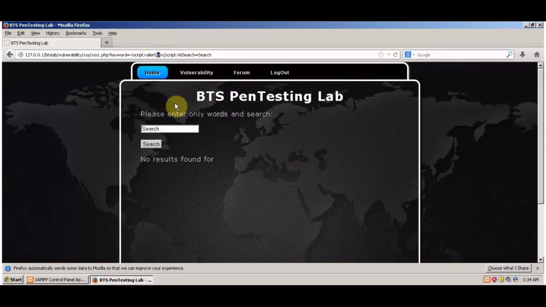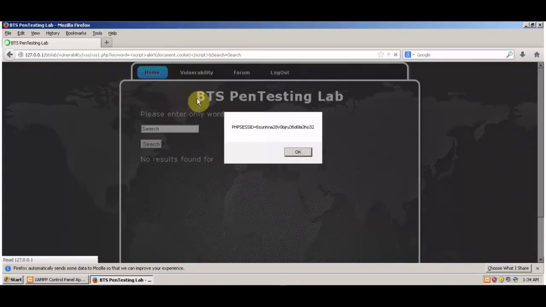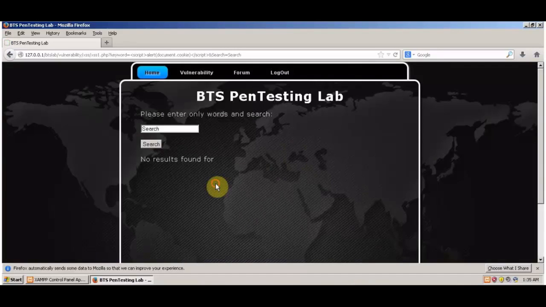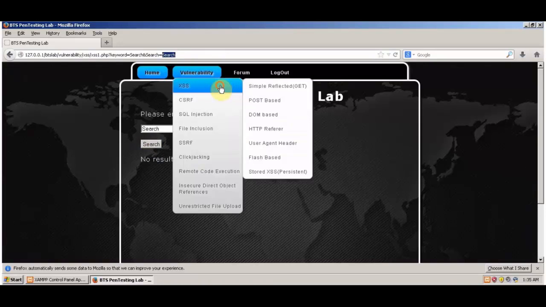Let us see if we could get the document.cookie as well. Yes, we are getting that as well, which means that this is vulnerable to cross-site scripting. Okay, let us just remove this and randomly give in the search. It says no result for search.